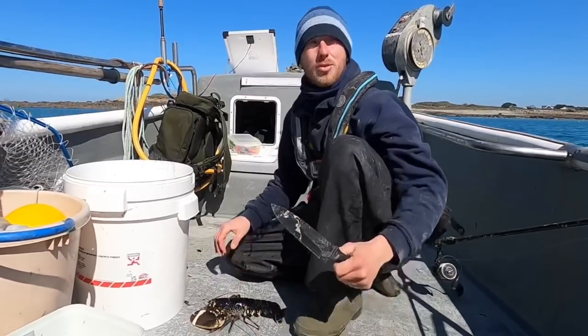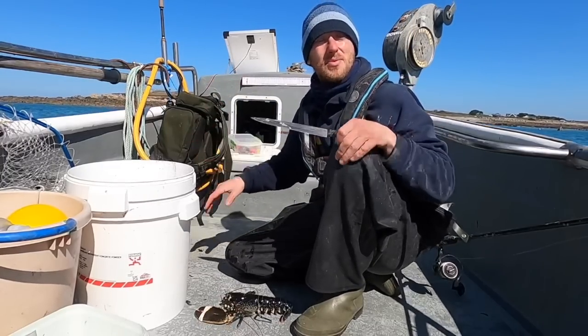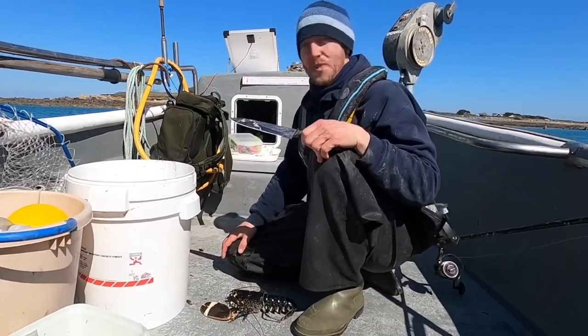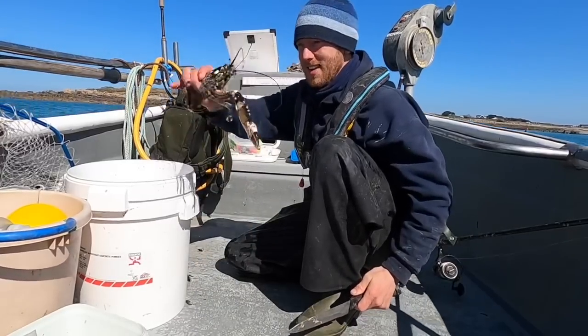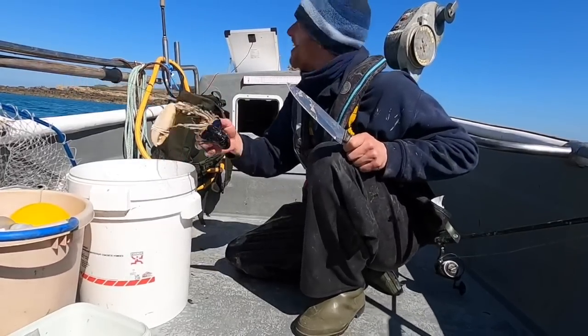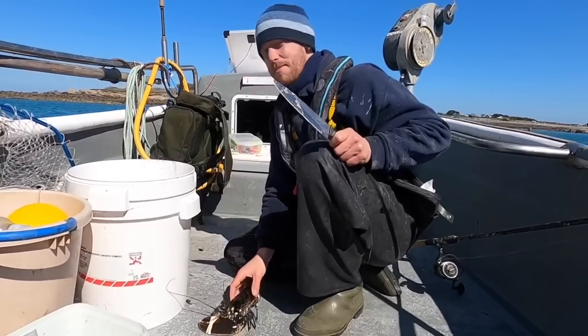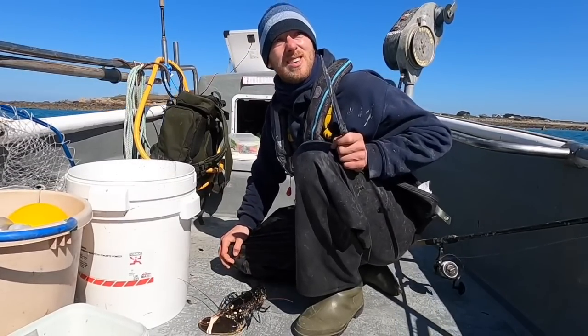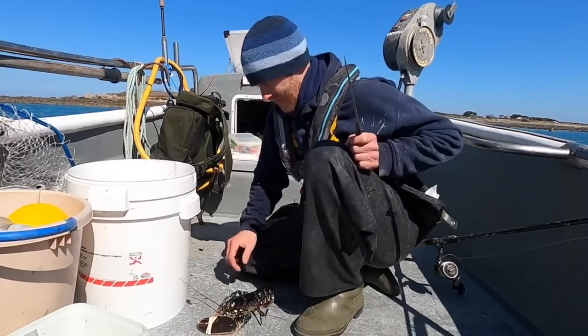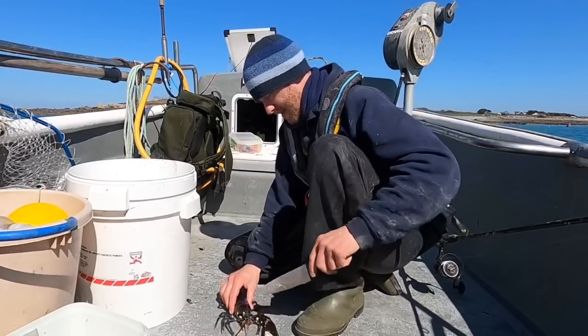I'm actually pretty hungry. I brought the cooker with me today, just because I knew we were going to be sat stationary fishing. So I thought I'd do a little catch and cook. Got our lobster here — I've got the smallest one out because my little pot is tiny. So I'm going to dispatch it and then we're going to boil up a nice lobster. I may even do the brown crab as well, and then we can enjoy a nice bit of seafood while we're out fishing. Beautiful day — absolutely amazing.